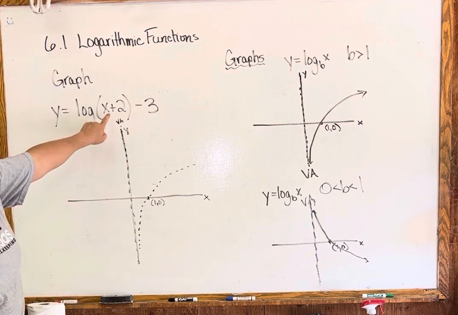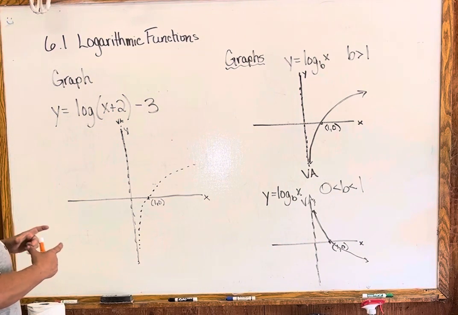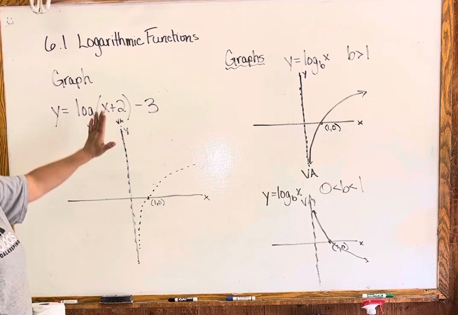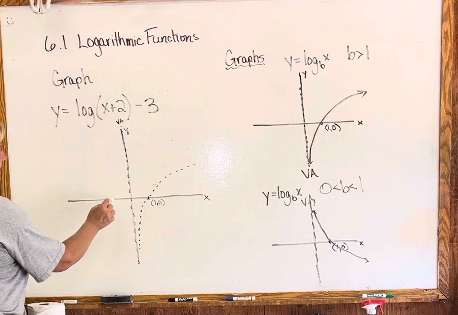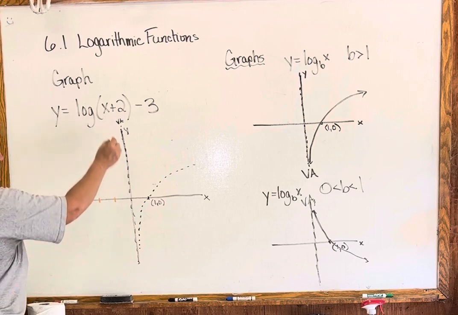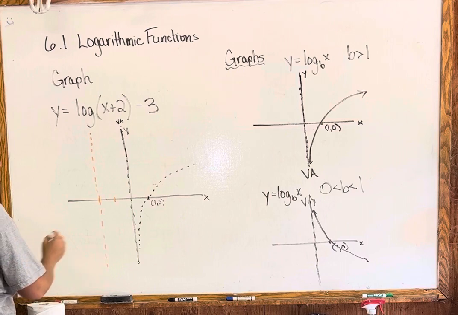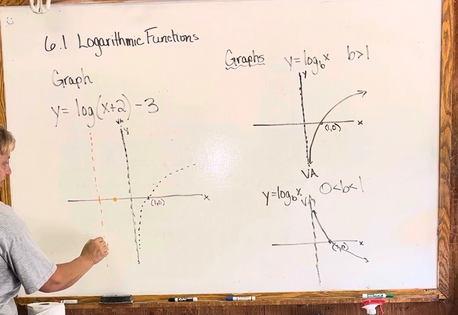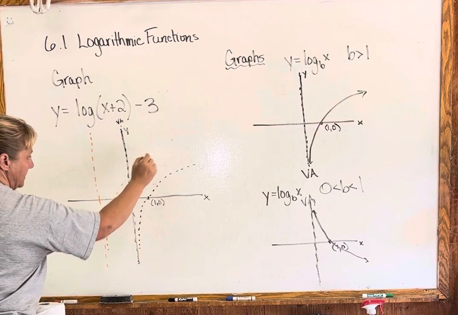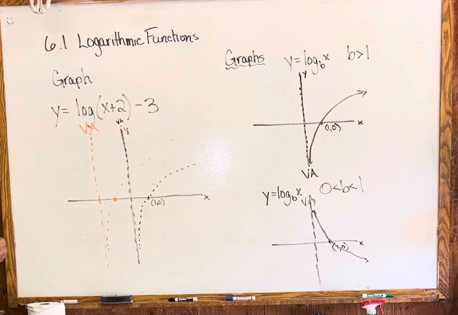Okay, then we're going to start moving it around. So here, the next thing we're going to do is the x plus 2. And now the 2 being in with the x, this is going to be our horizontal shift, but which way are we going? Plus 2 means we're going to go in the negative direction. And who else has to move besides the graph? The asymptote, doesn't it? So the asymptote is going to come over here, come 2 units over. Then the point is going to come 2 units over. And then we're still just going to sketch it in like that. So now here is our vertical asymptote. We'll make it big and bold so that I can see it.